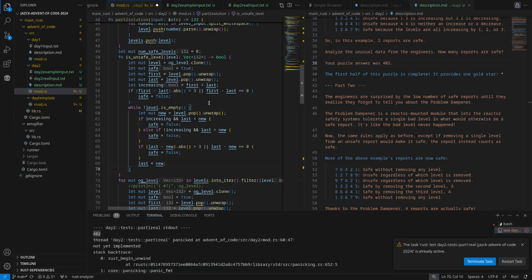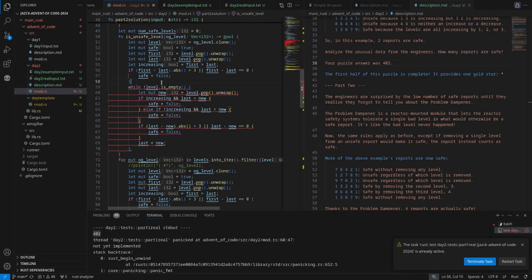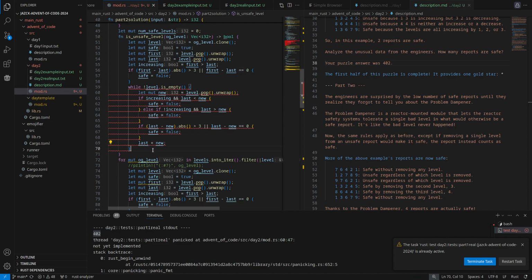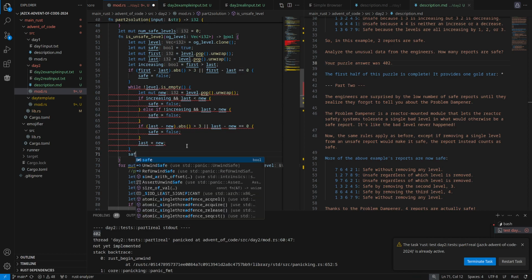It's gonna be called OG level, I guess. And then output safe.